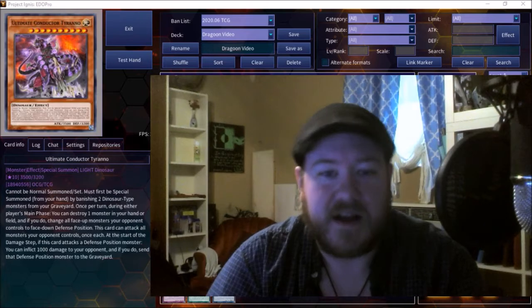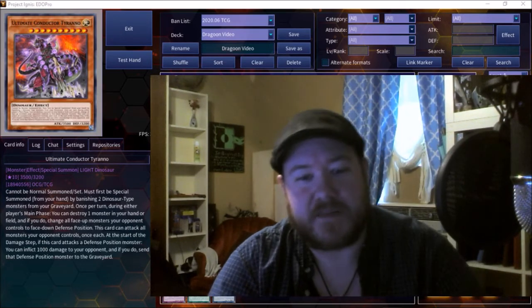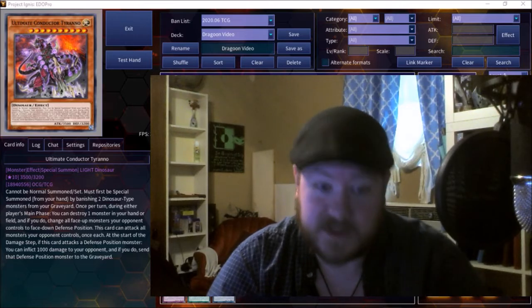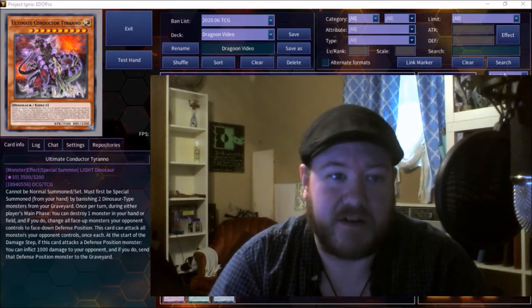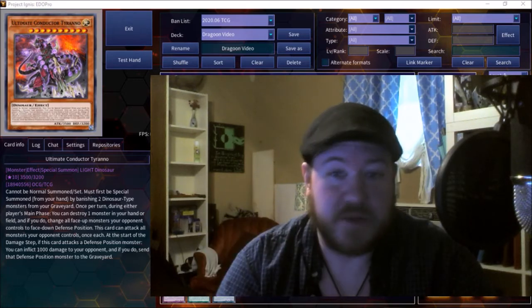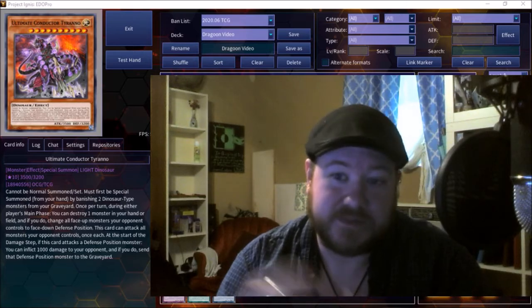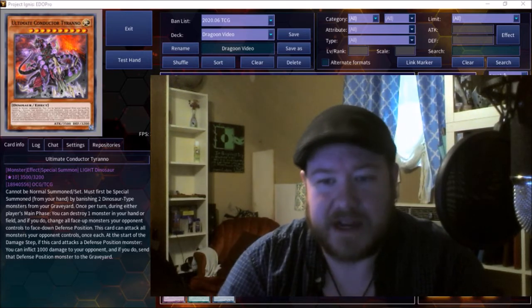The reason why Tyranno is in here is because dinosaurs have a really good matchup against especially a monster like this, because our boss monster is naturally bigger than this, and of course we also have a searchable out. Multiple searchable outs, actually, but we'll get into that.